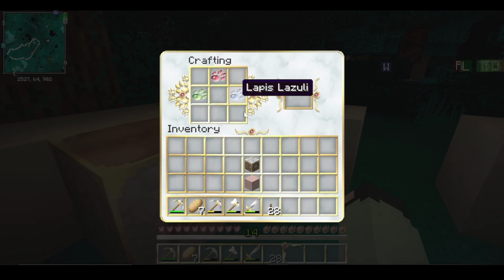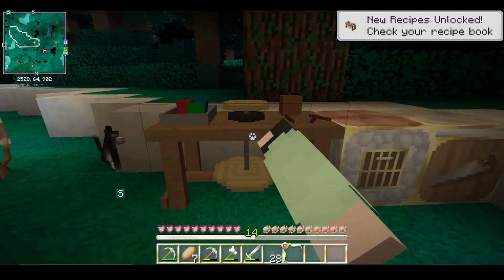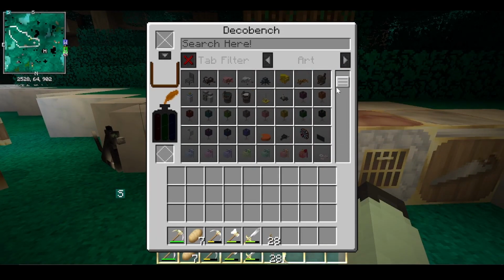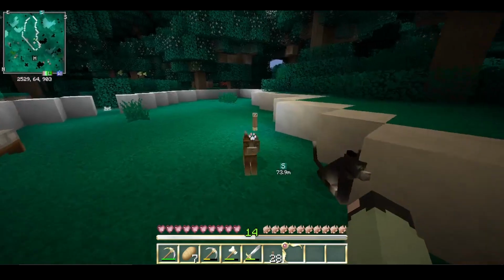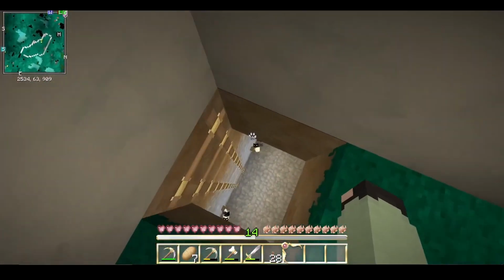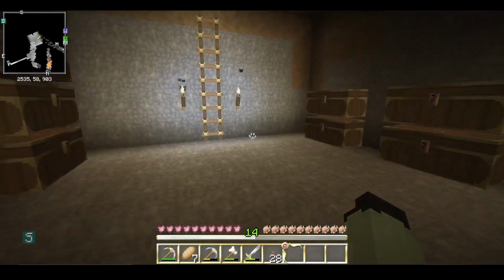Let's start by crafting it. Bam! A deco bench! I'll put it here for now. So this can craft all of this. Look at that. That's crazy. But I do have clay for it. But that's not what we're focusing on.